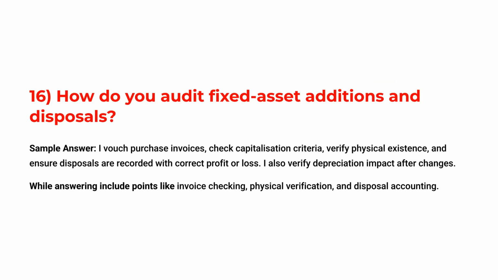How do you audit fixed asset additions and disposals? Sample answer. I vouch purchase invoices, check capitalization criteria, verify physical existence, and ensure disposals are recorded with correct profit or loss. I also verify depreciation impact after changes. While answering, include points like invoice checking, physical verification, and disposal accounting.